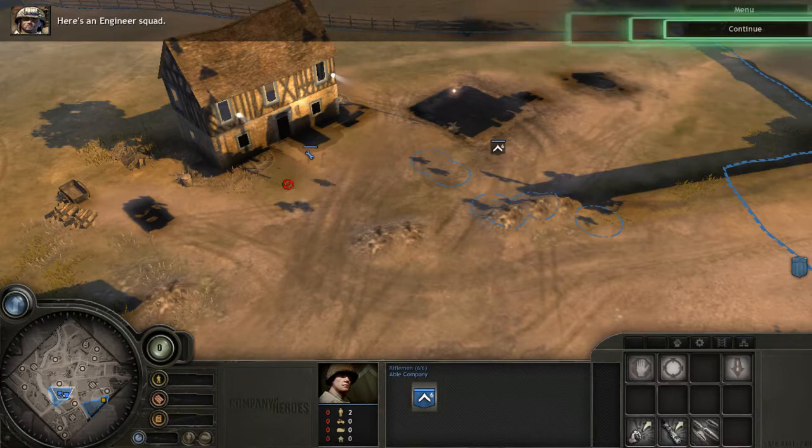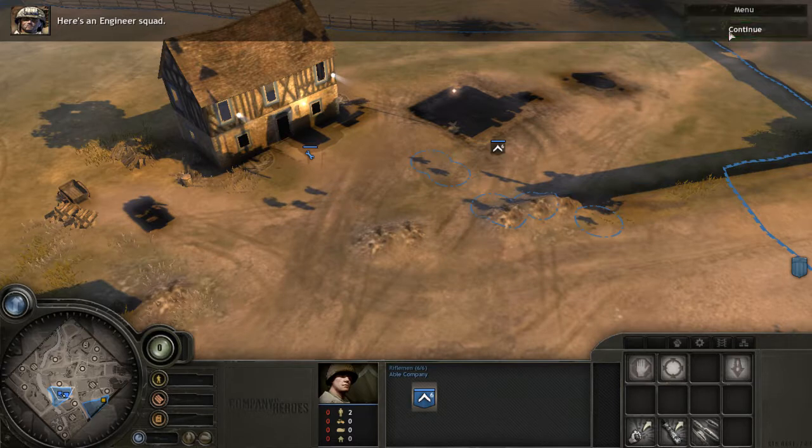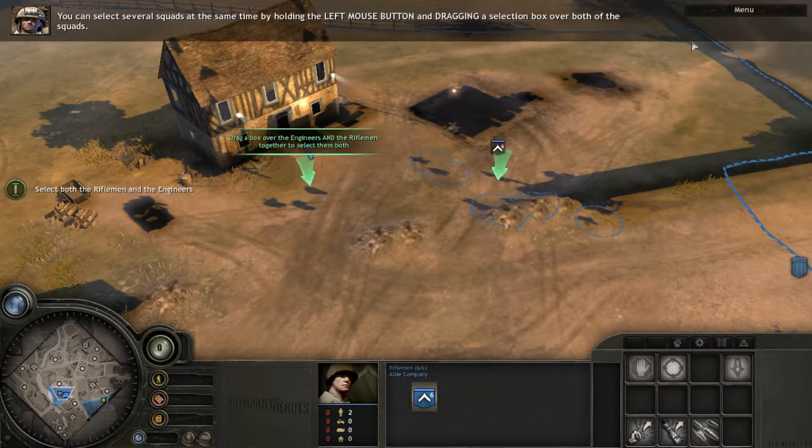Here's an engineer squad. Goddamn engineers. That's a Company of Heroes reference. The exact game I'm playing right now, if you didn't know that. Here's an engineer squad. Shut up.